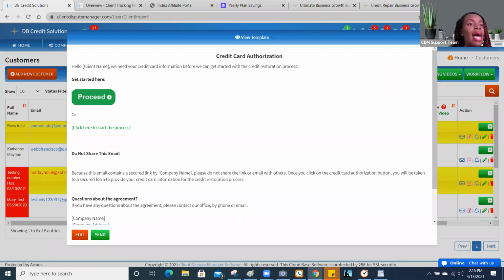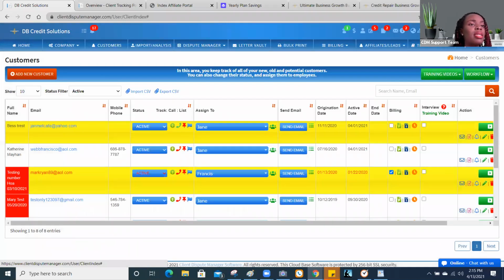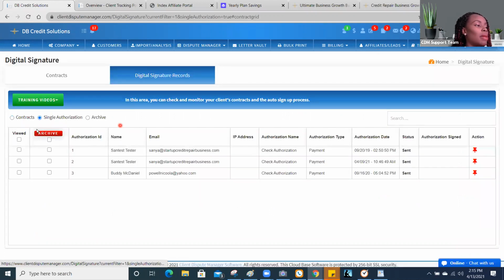When you see that notification, this is another important one. All of them are important, but this is an important notification that I want you to check. This means that they have completed that form, right? So if you see it light up in red, let me show you how it's going to look. It's going to light up in red like this. Of course, remember, every notification you get an email, but once you see it light up, I want you to make sure that you click it. It's going to bring you to this particular screen.